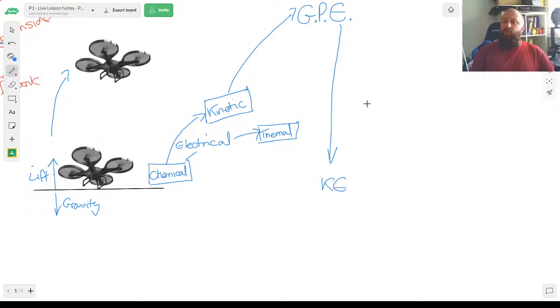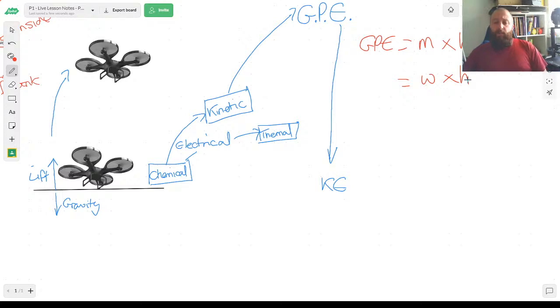And theoretically, if we ignored air resistance completely, and I know we can't do that on Earth, but let's assume we could, then the maximum kinetic energy this drone could achieve would be equal to the gravitational potential energy it's got. And if you remember back from last week, gravitational potential energy equals the mass times the height times gravity, or it equals the weight times the height. So if we knew how high the drone went and we knew the mass of the drone, we could work out how much gravitational potential energy it's got in joules.